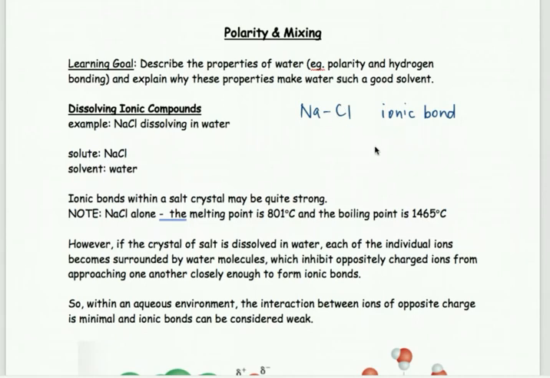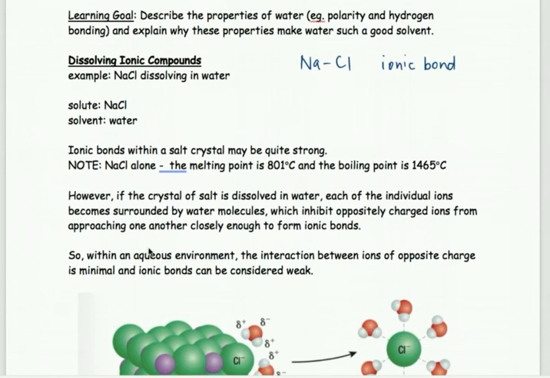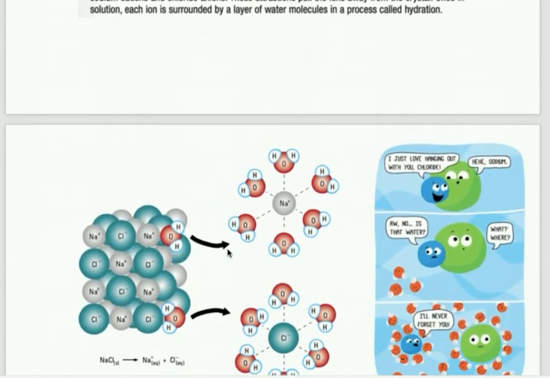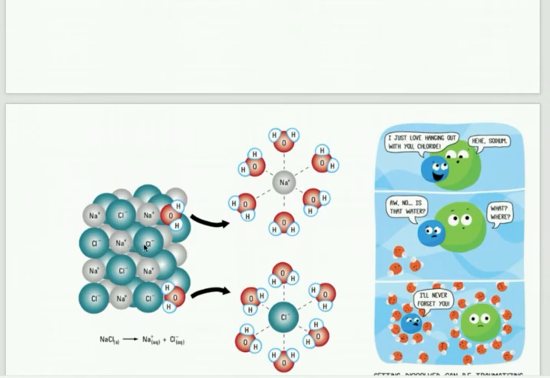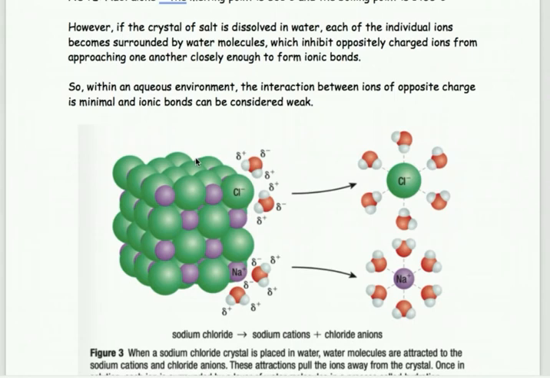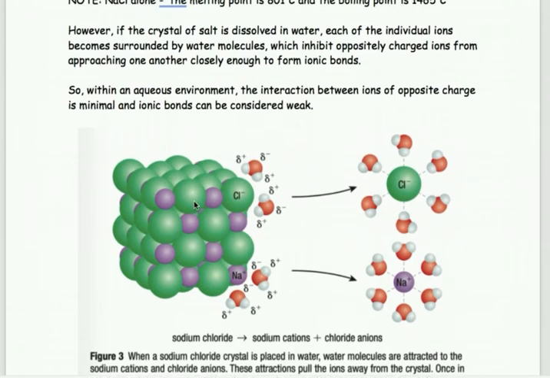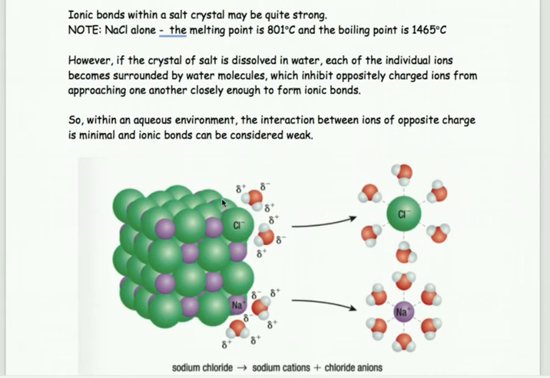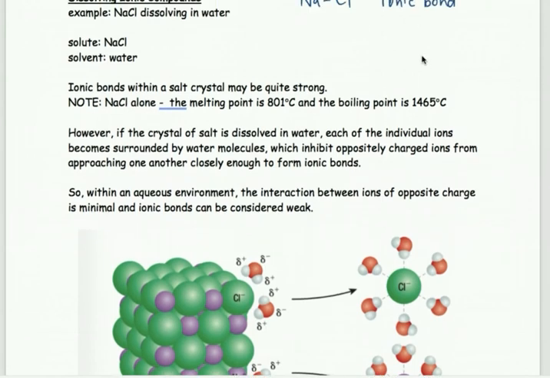It's really strong. But when you now take this sodium chloride and dump it into water, there's a different story. I want you to take a look at this diagram here. It's alternating sodium, chlorine, and so on. Say we just take a little crystal of sodium chloride and we throw it into water. This is what's happening. The purple, the little one, is the sodium ion, and the bigger circle is the chlorine ion. When it's a solid, it's really strong.